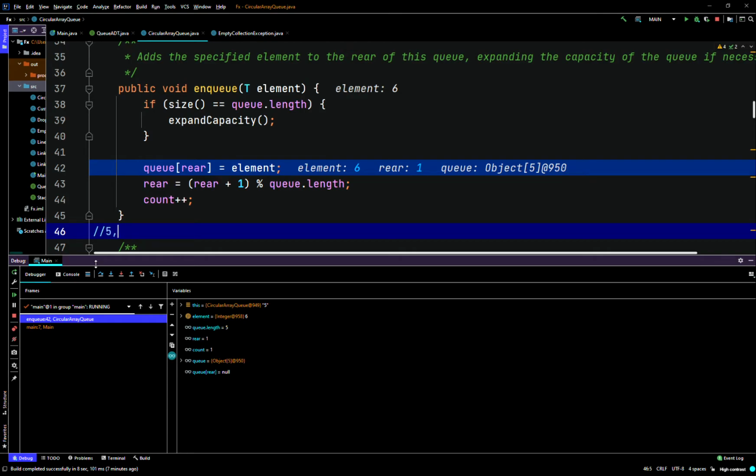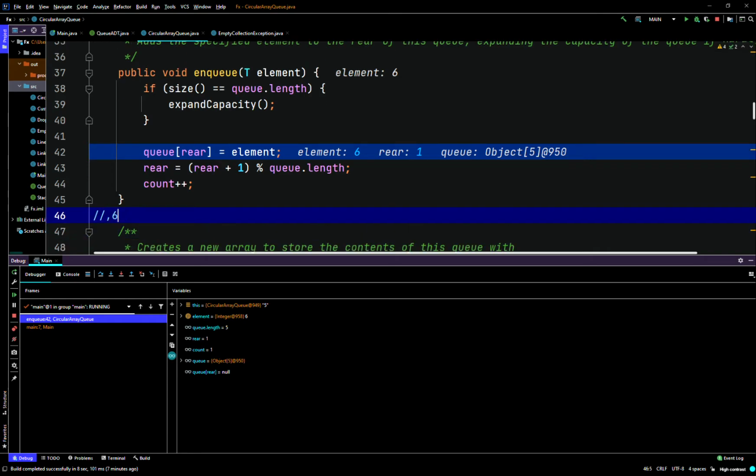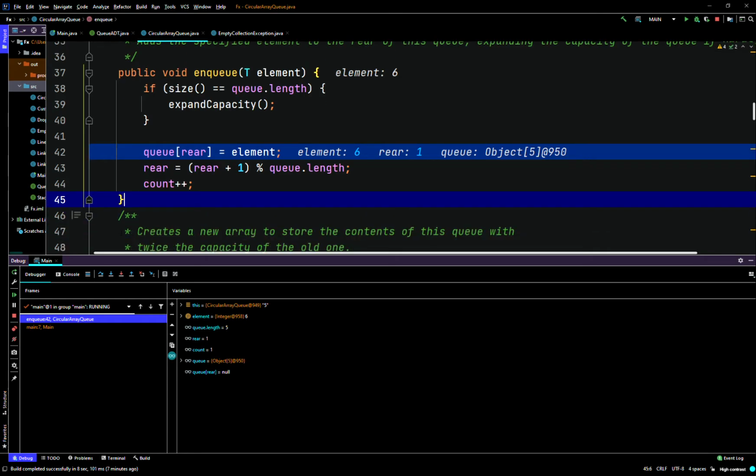we have 5, and this is the front, right? Before the 5 is the front, and this is the rear behind the 5, so we're going to put 6 behind 5. And then when we dequeue, it's going to dequeue from the front and take 5 away. But right now we're just storing it in the queue. Remember, it's like a waiting line. We're in a waiting line, at a traffic light waiting for our turn.